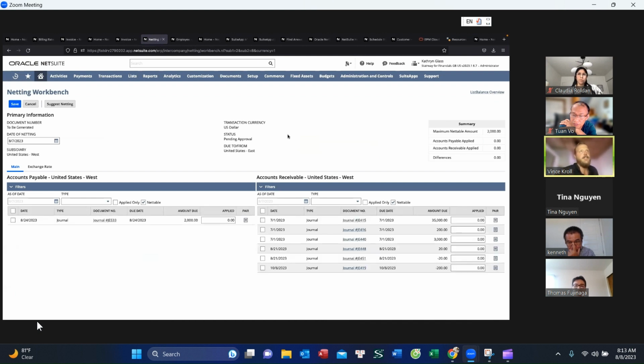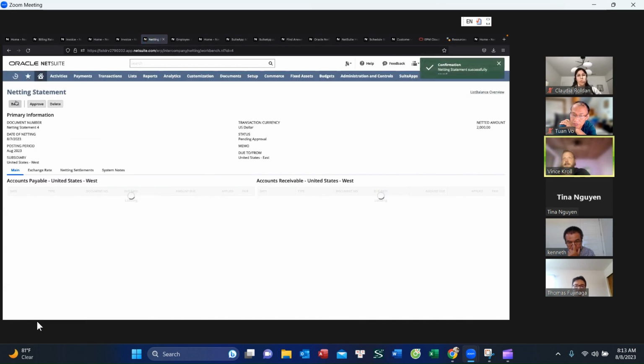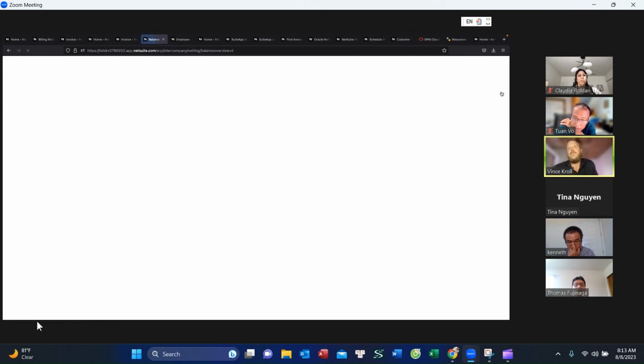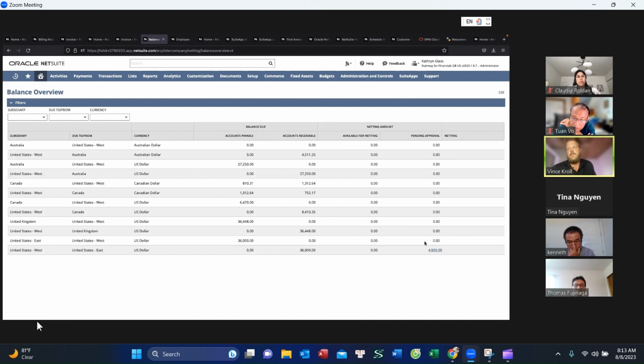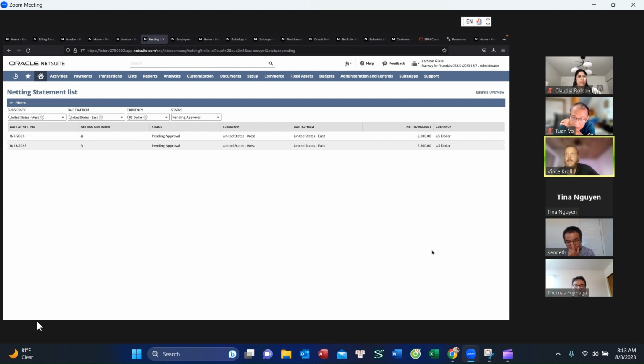And then I can go ahead and just suggest the netting, and then save that. And it's going to create this journal entry for me, and then pair that journal entry to each subsidiary, and then show me what it was eliminating. So that just helps companies stay on top of their due tos and due froms and keep those clean. So now I've got 4,500 pending approval here. I could go in and approve those journal entries, and I've got a nice clean due to due from account now.